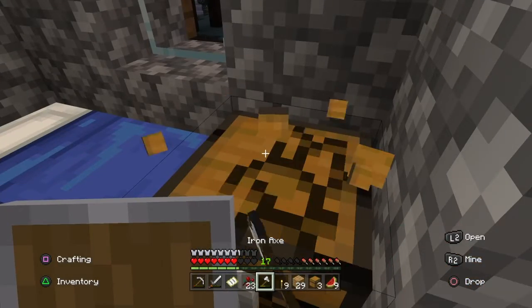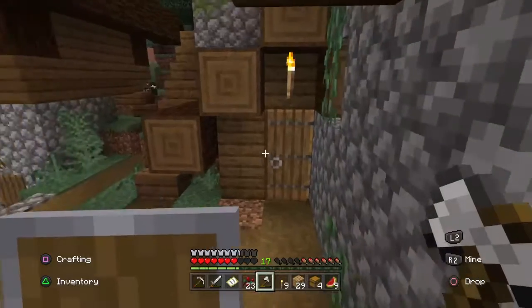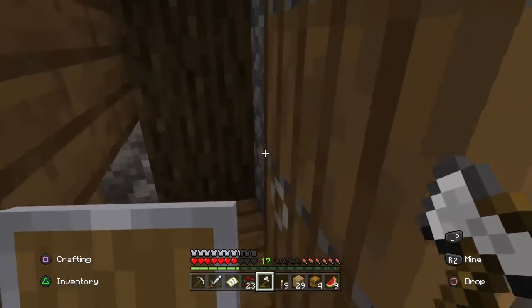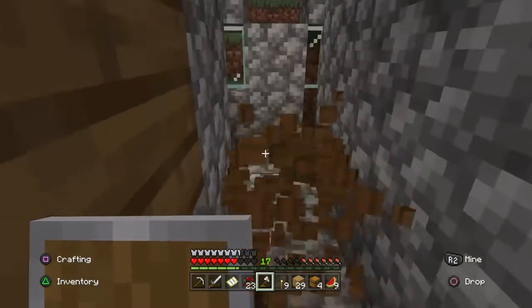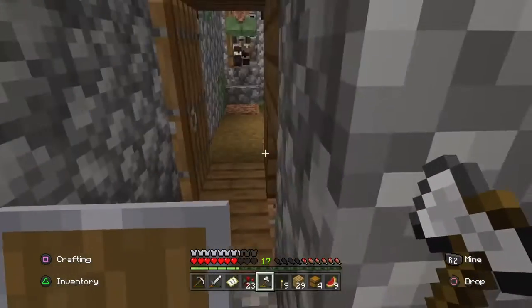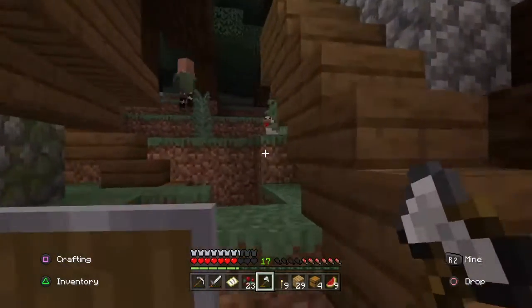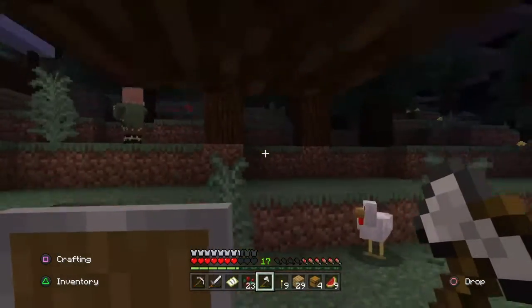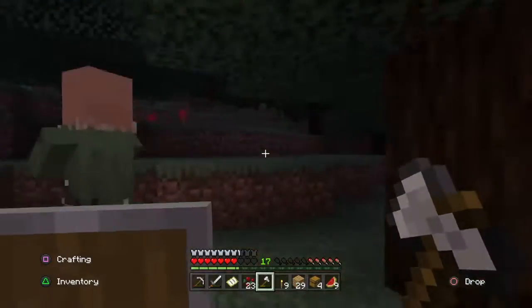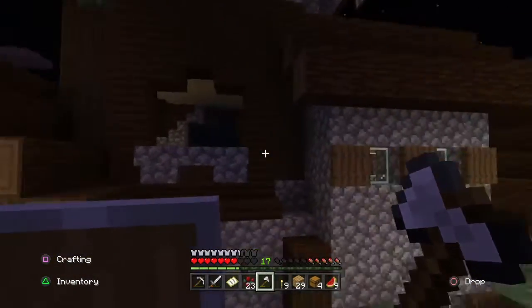Alright, guys, we're probably gonna end it here soon. We've done a lot of exploring for today, you know? We figured out where we have a village now. Half of it is glitched out. Half the houses are broken, so that's not cool, but oh well. It is what it is, but alright, this is the big old house.